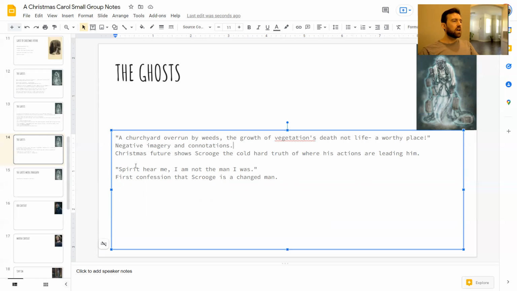Final one, this is, you know, Scrooge, very different when he talks to Marley about, oh, you're just an undigested bit of beef, to now with the Ghost of Christmas Future. "Spirit, hear me. I am not the man I was." These are short, simple sentences, and they're very desperate. So again, this is the effect that the ghosts are having on Scrooge. At this ending point, Scrooge is confessing, look, I'm a changed man. I don't want to be the man I was. I'm going to do everything in my power. Please just give me another chance.